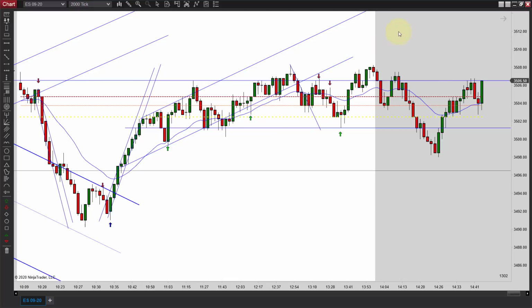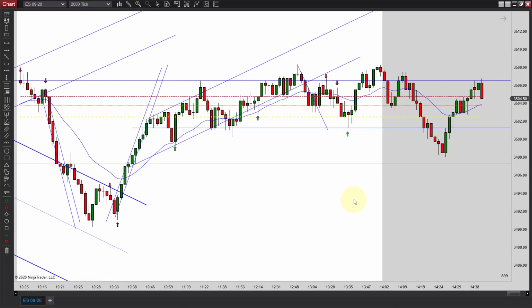Here, this could be the center of a pattern because it's 2 legs. So it could be the center of a pattern, and we may make another leg up similar to this one. But that takes you into 2 o'clock really. If this would have been a little bit closer to 2 o'clock, I would have said, hey, there's a nice lower high here. You've already had 1 leg, so you'll probably get another leg down, back down to here or something. But that pretty much did it for the day.